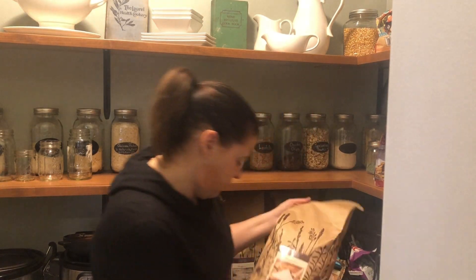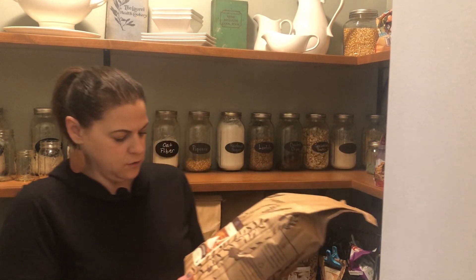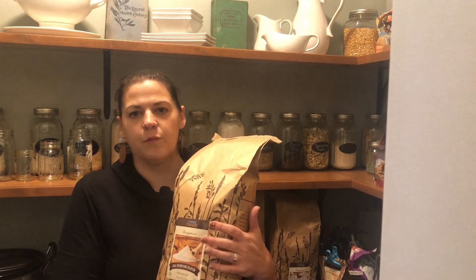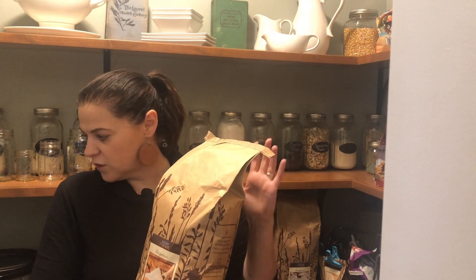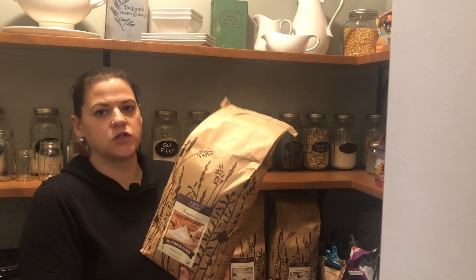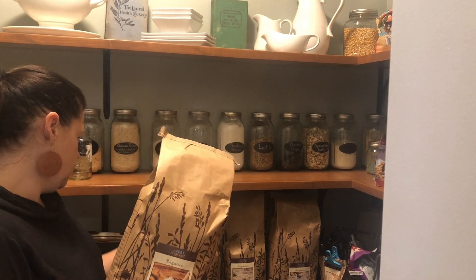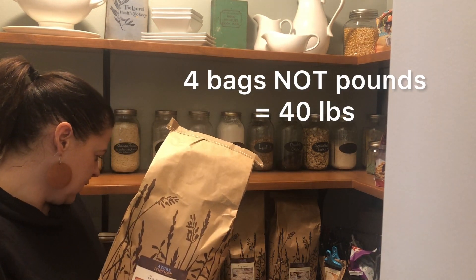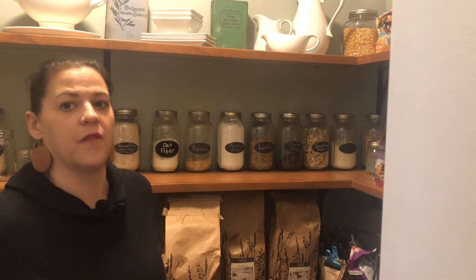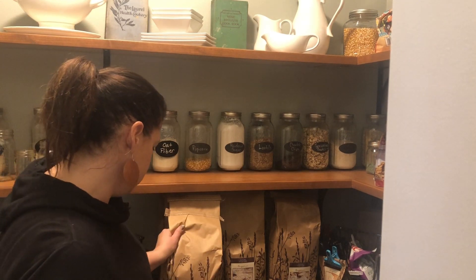The next thing I have is some all-purpose flour. We go through 10 pounds of flour every month for making bread — this is the unbleached variety. We do a mix of all-purpose and spelt when I make bread. We go through the all-purpose in about a month and the spelt — 10 pounds — about every three months. We're trying to build up our pantry stock. I've got four bags of organic all-purpose flour now, which is a good stash. Next month I'll add another two bags since we'll go through one this coming month.